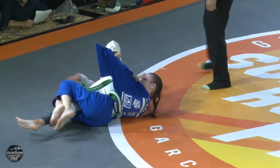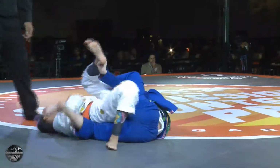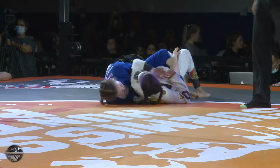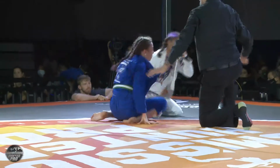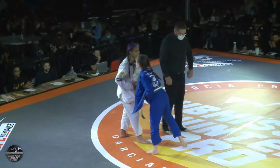But even with all these attempts, Kamiya is still not even really worried about it. She's just defending really well. And oh, got her back taken here. Got two hooks. She got to turn up to the guard. Nice. Watch that armbar. Tap. There it is. Beautiful job, wow, Miss Laylah. Laylah Watkins with an amazing armbar.